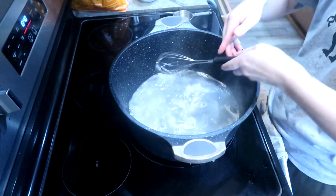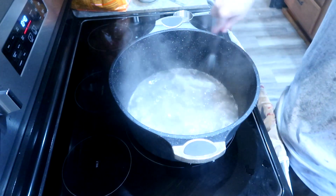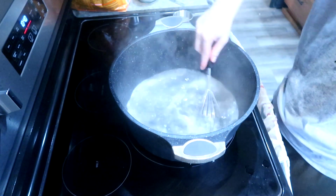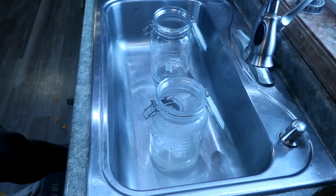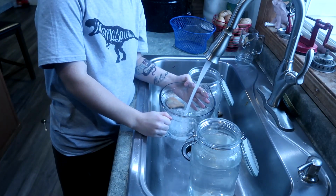I added all of that into my one measuring cup there, and just dumped it all in at the same time, slowly and surely. Once that comes to a boil and everything is dissolved, I poured that right into the jars that I used to store my laundry detergent in, and we're going to allow that to cool. I allowed that to cool for about 30 or 40 minutes.